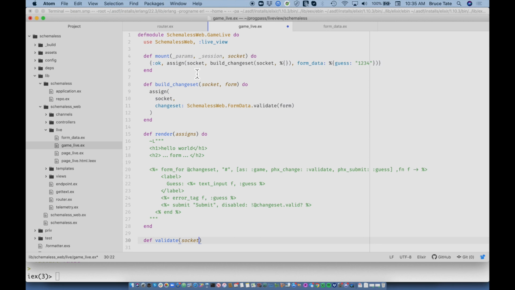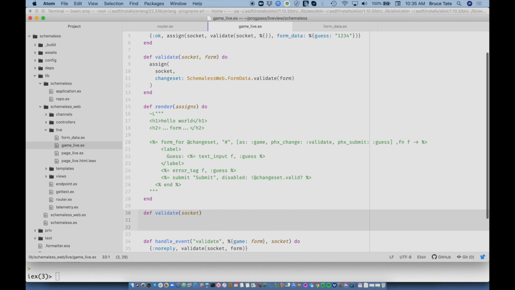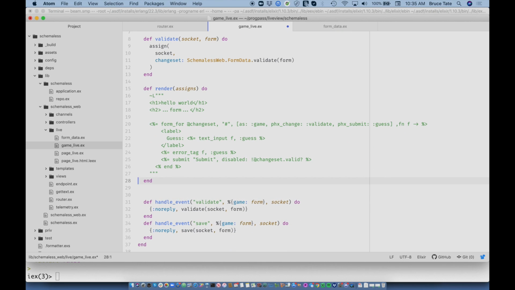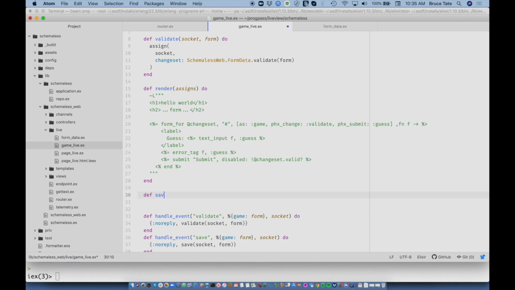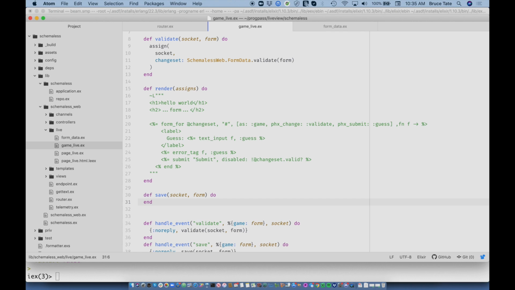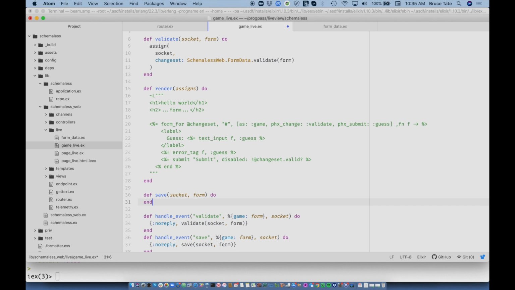Actually, this is exactly the same function, isn't it? So, you know what? I want to call this validate. And then we also have a save. Yep, that looks good to me.